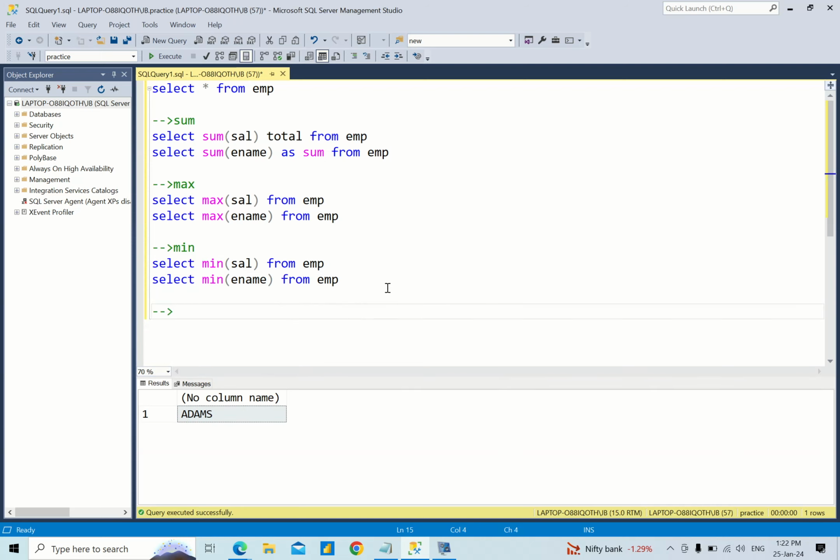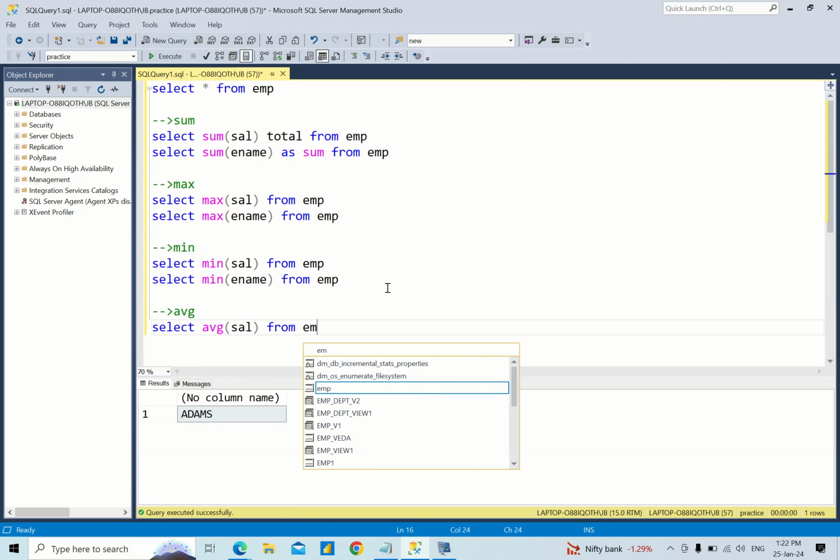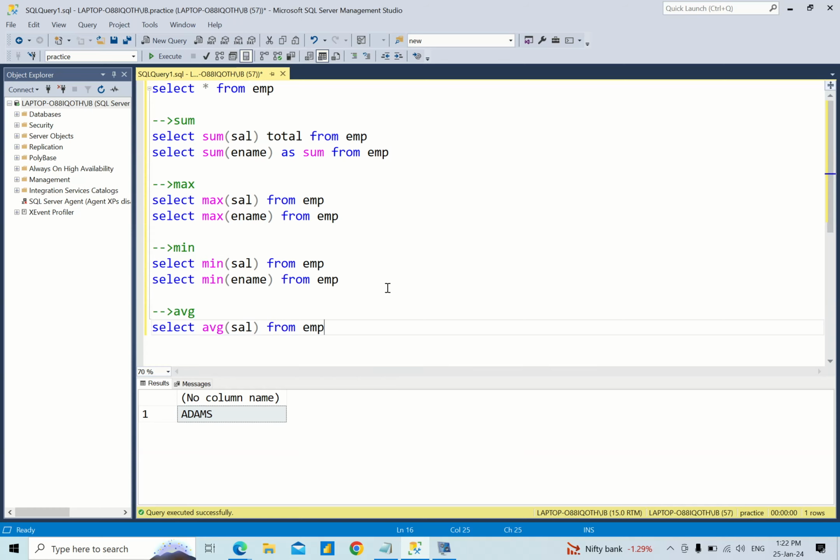What is the next function? Average. Select average of salary from employee. So 2108 is the average salary.